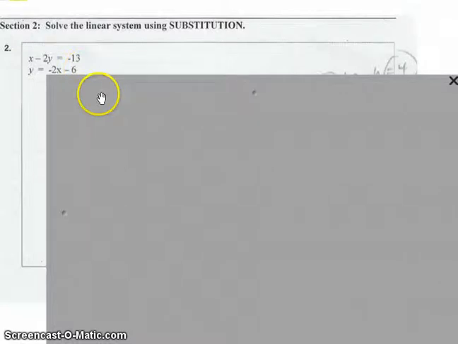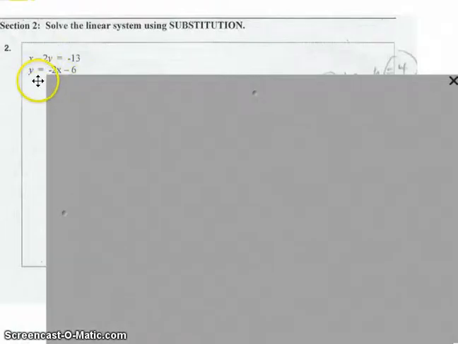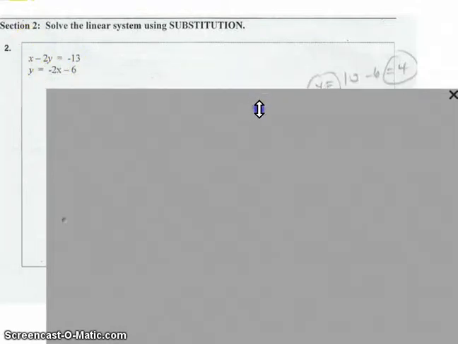Well, one thing I can do is realize that any solution to a linear system is the place where they cross, where they have x and y in common. X and y are the same here. The x and y of the blue one are the same right at that spot as the x and y of the red one. Well, if that's true, that means this y is the same thing as that y. So I can say, since I know y is the same thing as negative 2x minus 6, I can substitute this part in for that y. So let's get going on that.